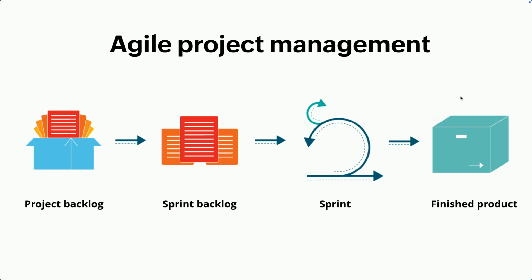A sprint is a set amount of time that you're going to spend working to complete all the items in the sprint backlog. You have a huge list of things you need to do. You say, okay, I'm going to take 8, 10, 12, 5, whatever the number is of those, and complete them over this set amount of time. A sprint is typically 2 to 8 weeks, whatever makes sense for your team. And by the end of that 2 to 8 weeks, I'm going to have a finished product or update, some kind of release. So we see how this is really common with software development teams in particular.